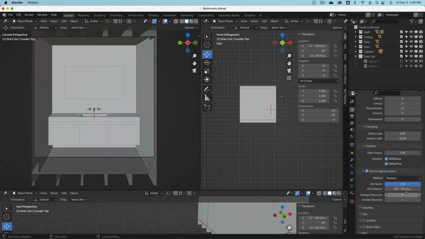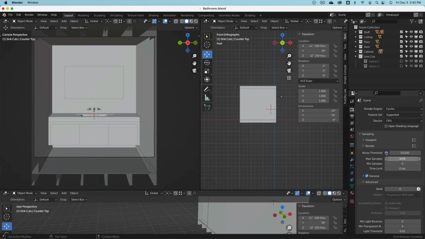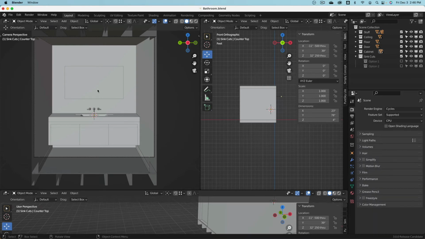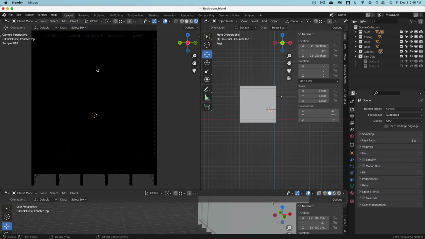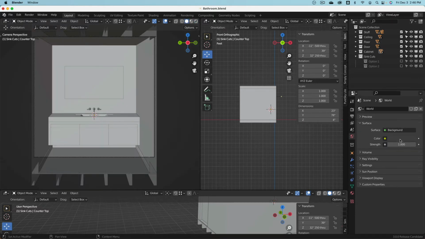And then this fast fake GI 2 and 2. Perfect. Z and render. This here we can set to white and 0. We do not want any light from the outside to come in.